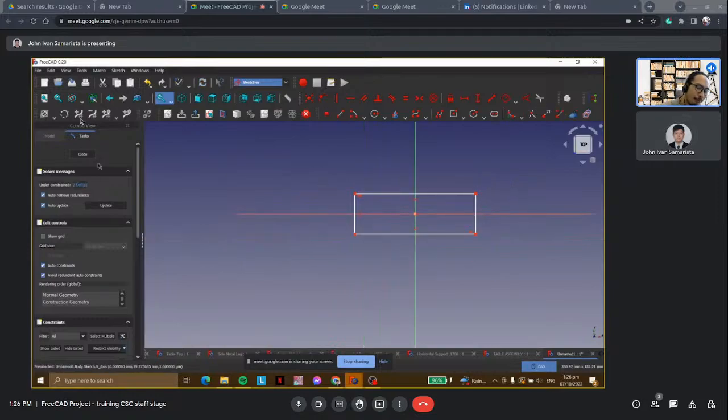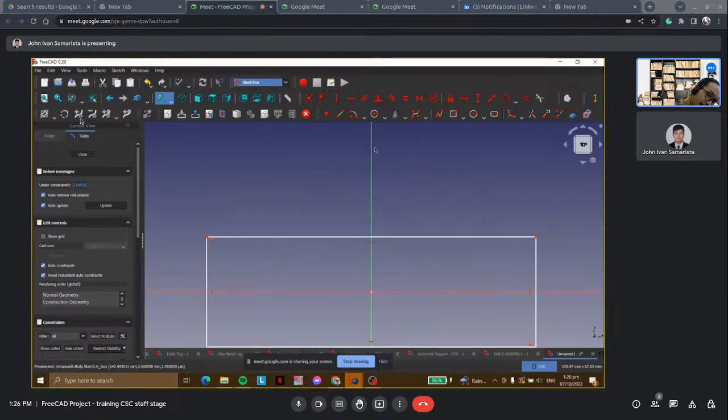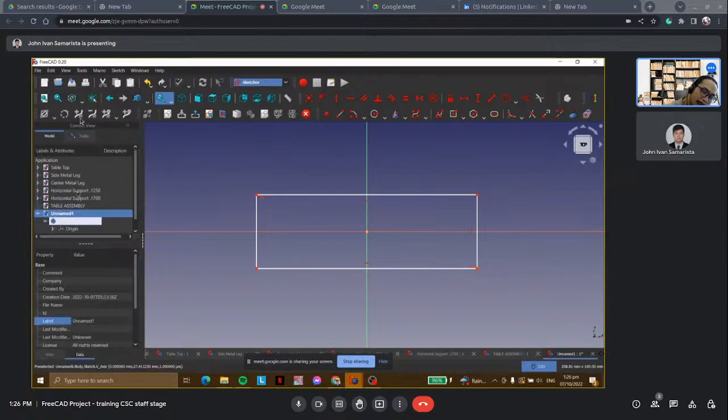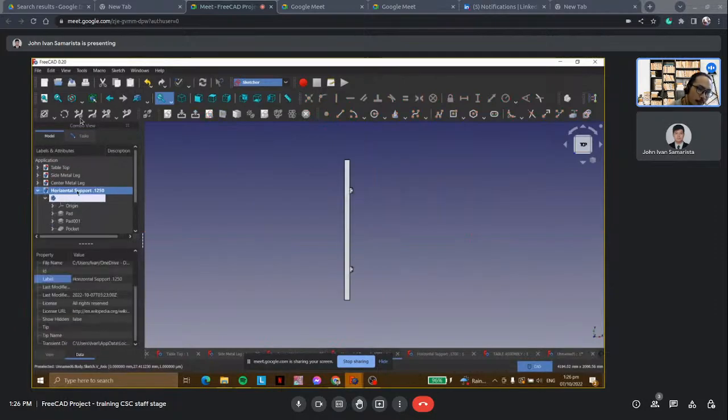So, okay, so you made a part. Yes, sir. By making a separate part, a new document. Okay. Sige, so just make a part lang yan. Yeah, and then okay. So test. This part is easier to edit, sir. Sa body, you convert it to body. In the following days, I'll try to know if, kasi po sir, yung dati nung gumagamit ako ng SolidWorks, if nag-update ako sa separate part, automatic siyang nag-update sa assembly. Oh, so yeah, I get it. I'm not sure sir if the same thing happens here in FreeCAD. So I have to try po yun.